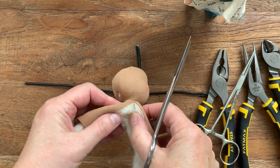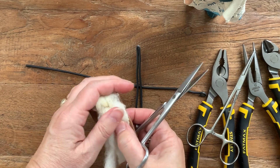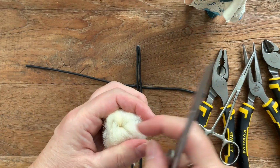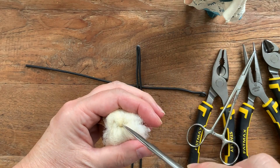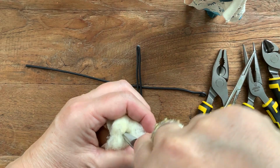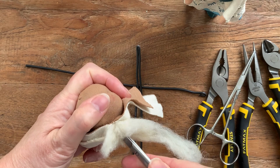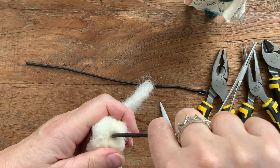Cut it in like this, and then you still see there's this bit of wool that we did not use for the head, and now I'm going to poke a hole gently, and then I can put the part of my legs in.